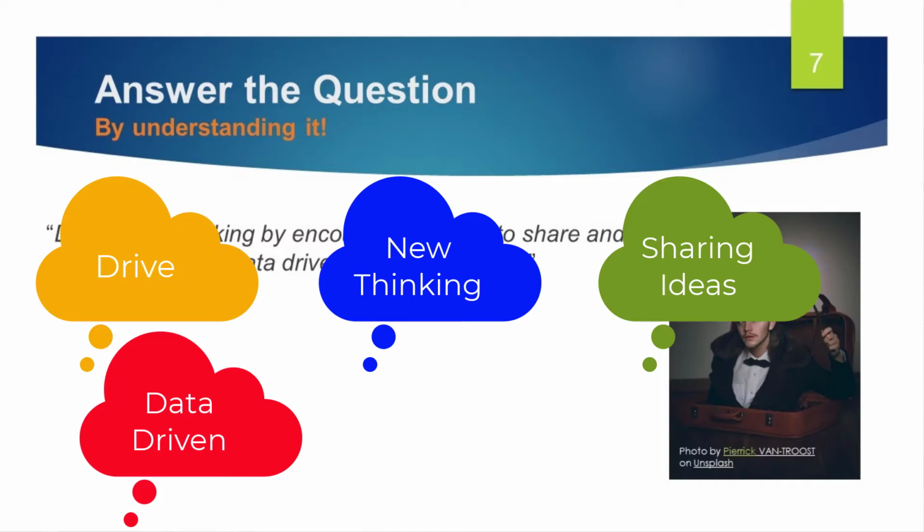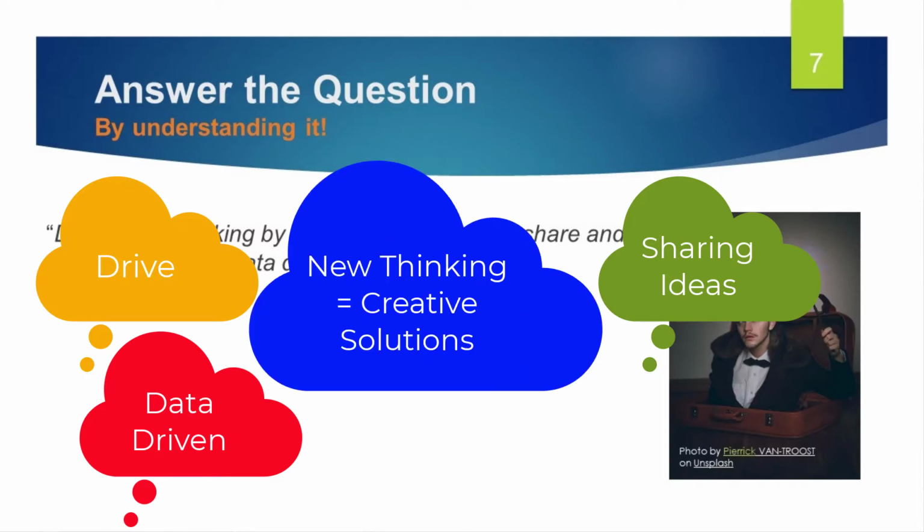It could also be that you're using data to measure the before and the after of when you've implemented your solution, so you can show whether the solution was effective or not, or created any change at all. And finally, creative solutions. And this is where criteria sometimes get really confusing, because creative solutions is literally the same as new thinking that you've discussed above, where you've talked about new ideas, new solutions to old problems. So you actually don't need to address that part of the criteria again, because you've answered it above.